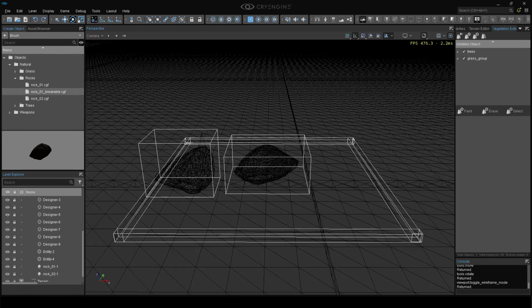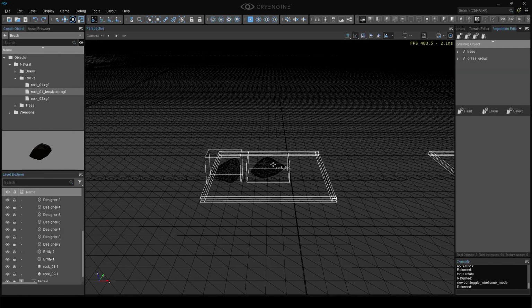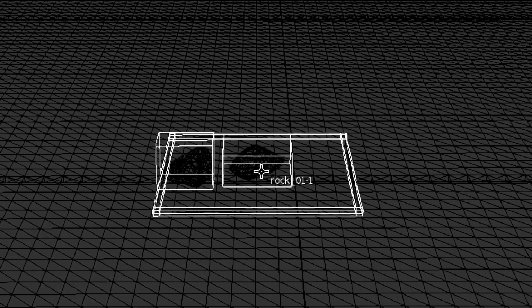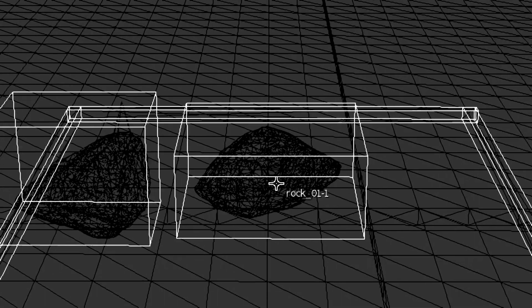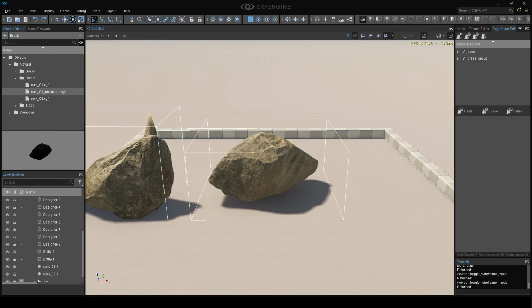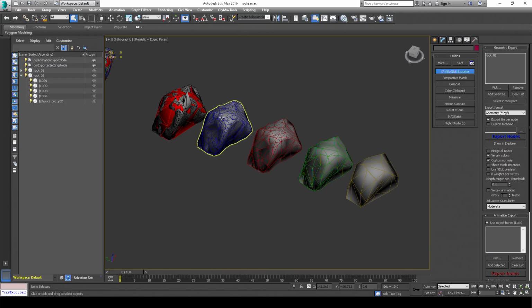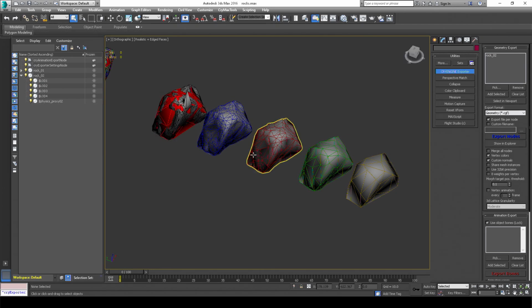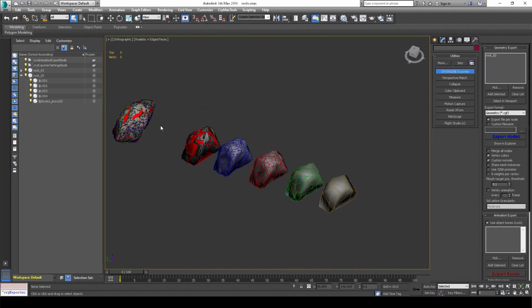Alt-W enables the wireframe, and there you can see it more closely. You can see it change very slightly. These are the lots which you actually have. These are basically always within 3ds Max so that you can quickly export and quickly iterate, just pressing one button, and these lots will be adjusted as well.